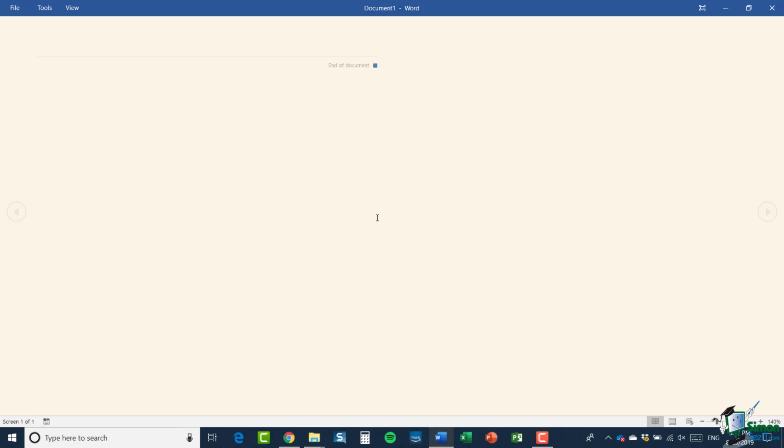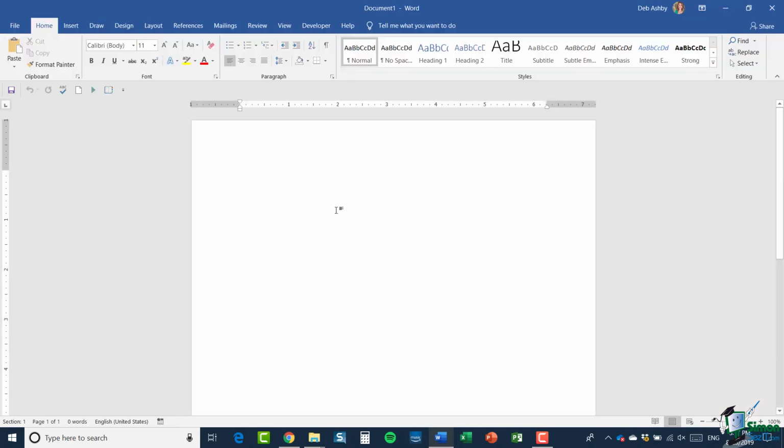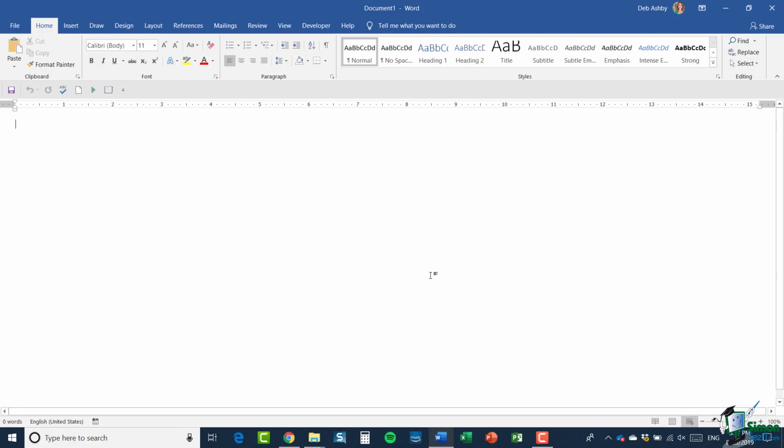But that's quite a nice way of switching. It just gives you a little bit more real estate on the page so you can see more clearly exactly what you're looking at. So it's great if you're trying to read through a document. The next view we have is print layout view. That's the view that you'll be in by default, and in general that's the view that you'll be in when you're working in your documents. The next one along is the web layout view. So again, if you're preparing something which is going to go on the web, so maybe you want to include things like HTML code, you would go into this web layout view and compose your document that way.